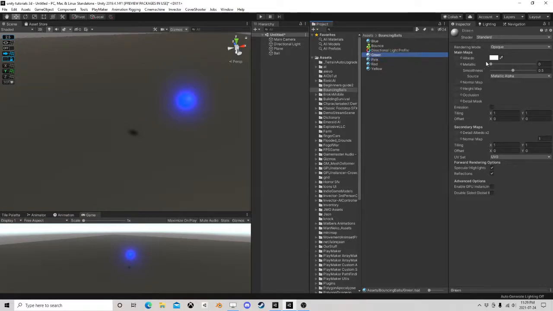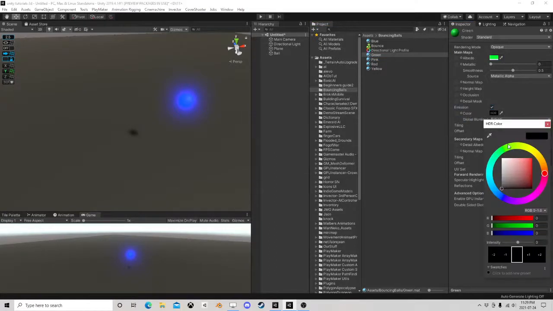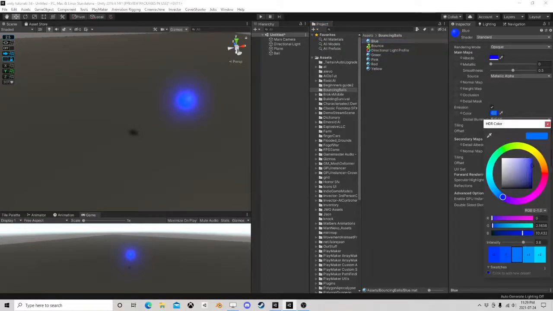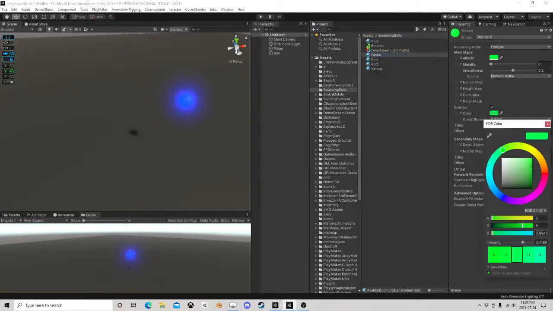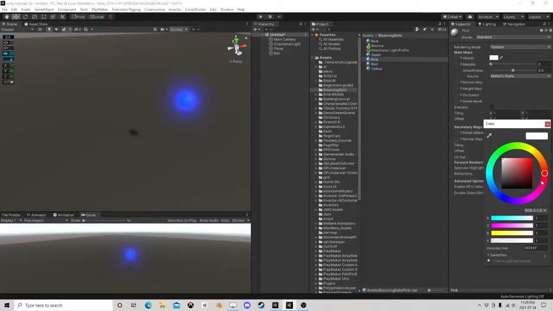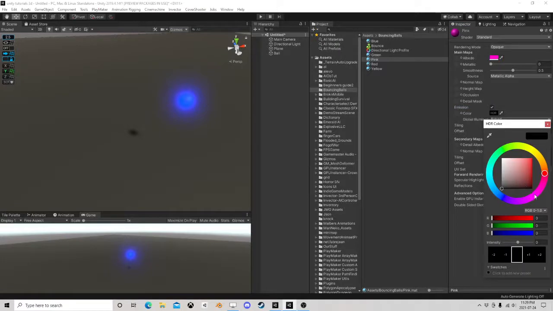Okay, now let's go to green. We'll give the green an emissive as well. What is our blue emissive at? 3.8, and it has a nice glow to it. So 3.4 is close enough. Go to the pink, choose more of a pinky color, and the emissive can also be pink.